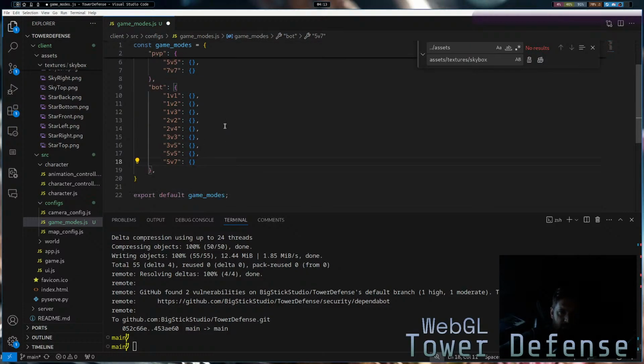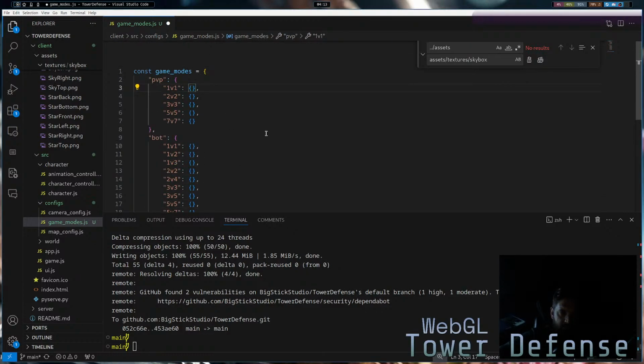And then the way that we'll do this is 1v1 will be, we're not going to use any sort of AI yet.